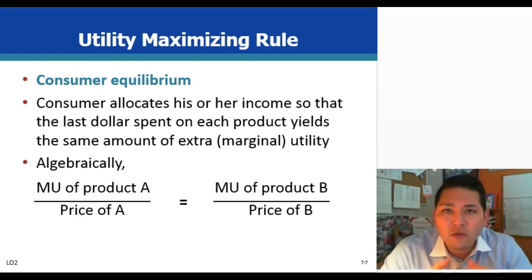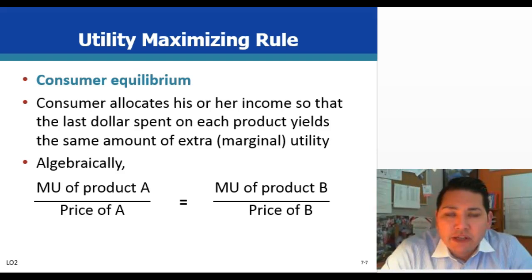Just as the whole economic system wants to reach equilibrium, the consumer wants to reach equilibrium. And equilibrium is reached when utility is balanced. And we're talking about balanced per dollar at the margin. When this is true, there is no incentive to alter the expenditure pattern unless tastes, income, or prices change.